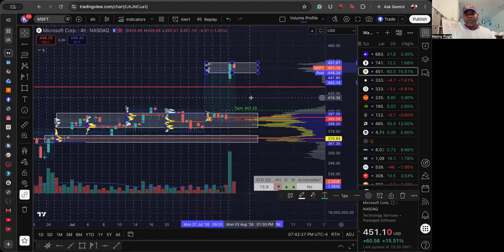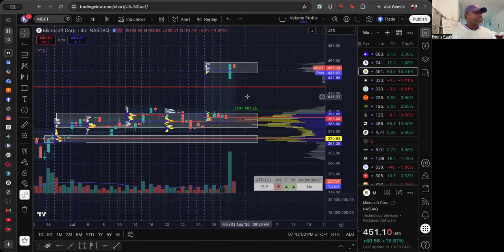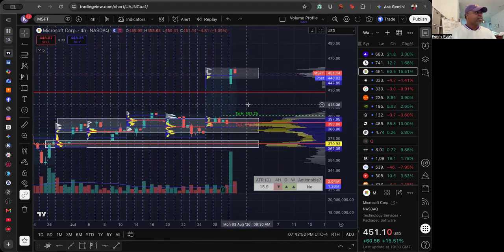It doesn't have to be tomorrow, it doesn't have to be next week. But those are some of the things that you look for to see if there is any weakness here and if there's an attempt to go back and see if there are any potential buyers or sellers in these areas right here. So that's what we're looking at to try to complete the auction. I'm an auction market theory guy. I believe that the market likes to move efficiently. It likes to go back and retest areas where the auction didn't get a chance to take place. And so this would fall into that category. So that's what we're looking at here on Microsoft.